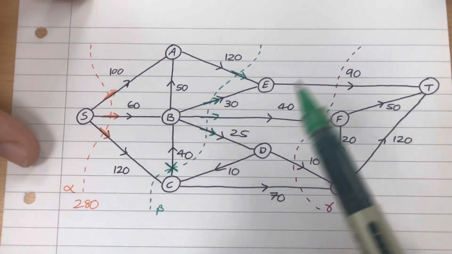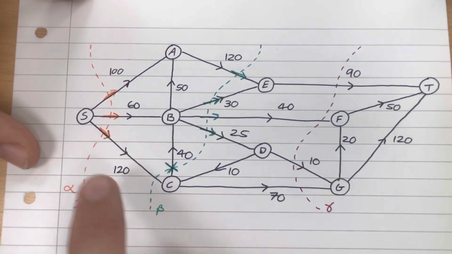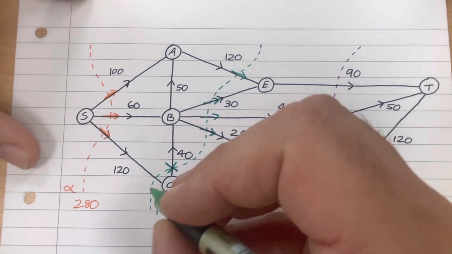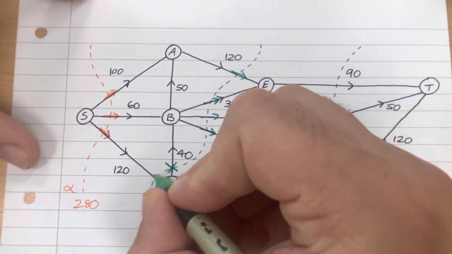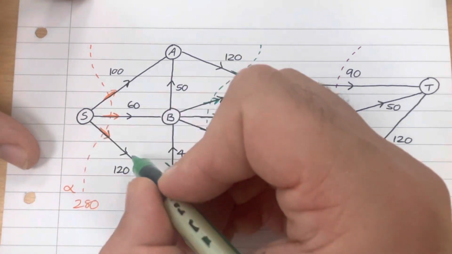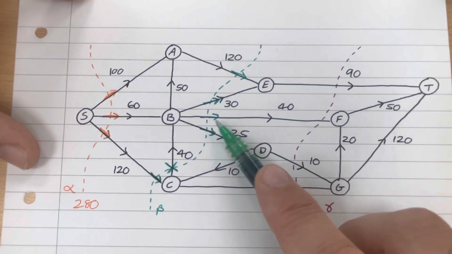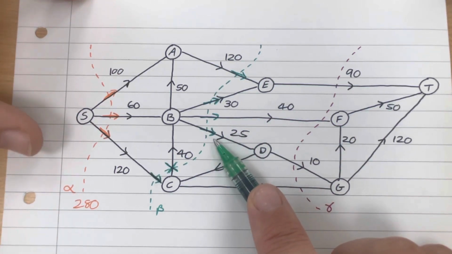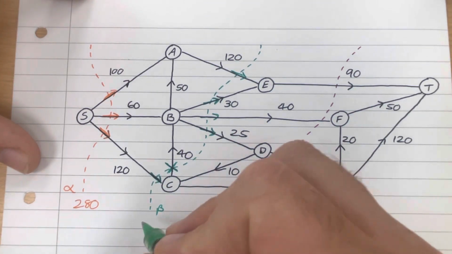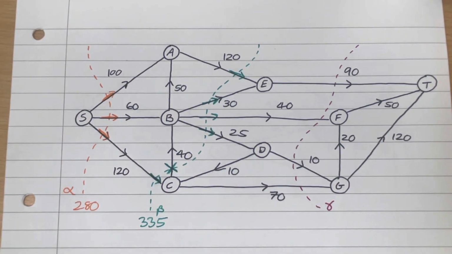And what you'll tend to find is if a question asks you to calculate two different cuts, one of them, all of the arcs will go from source to sink, and the second one, there'll be one or more that go from sink to source, just to make sure you're paying attention. Okay. And then this final arc we want to include because that goes from source to sink side. So we're going to sum these ones together. So 120 plus 30 is 150, plus 40 is 190, plus 25 is 215, and then plus 120 is 335. So the value of cut beta is 335, not 375.